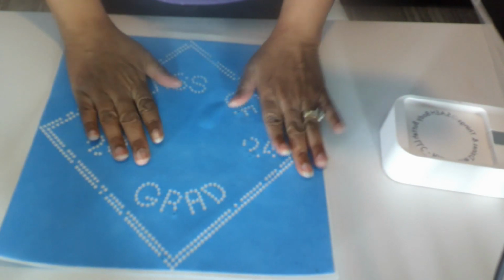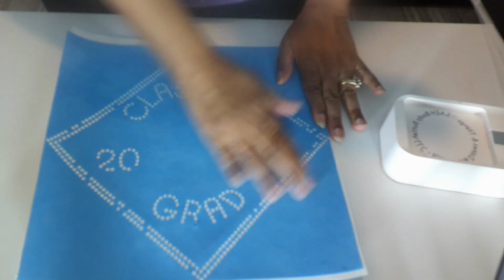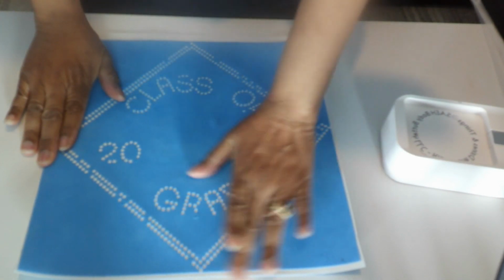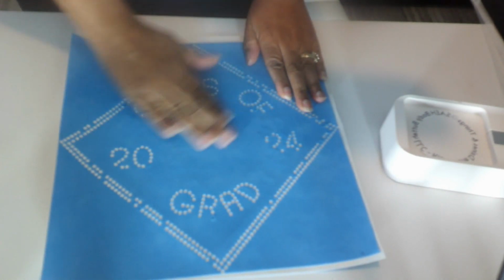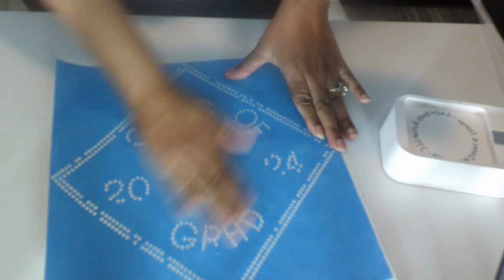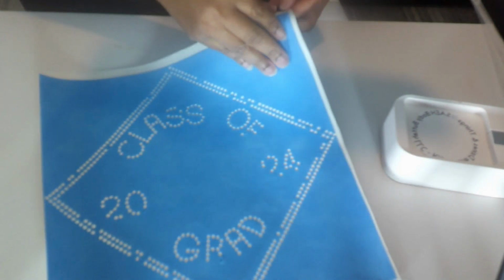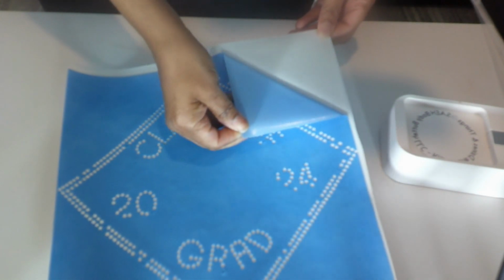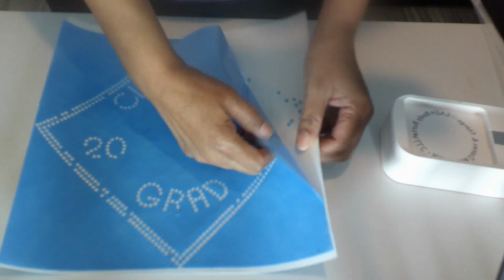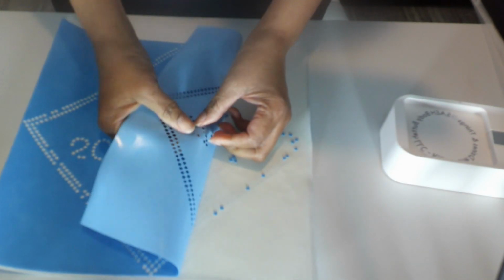I have me a new blade and it's in training because most of the time when I do the peel back of the flock, it normally peels like butter and all of the dots stay behind, but it wants to show off for me tonight. But that's okay. I just press it on the backing and they should stay behind, the rest of them. We shall see. There's one right there.